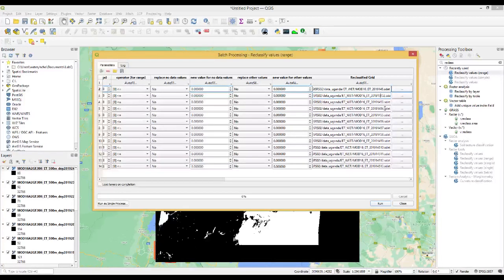So I will change all of these Julian dates with 8 days evapotranspiration. It might be a tedious job, but you should do it to make this kind of seasonal map.